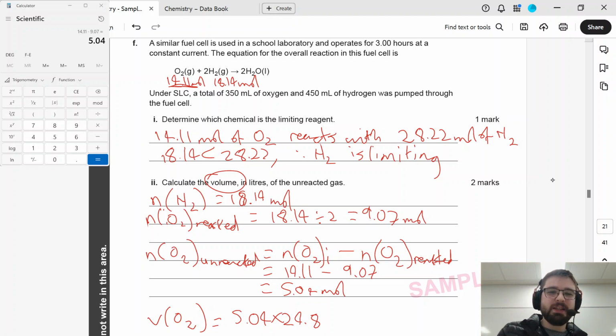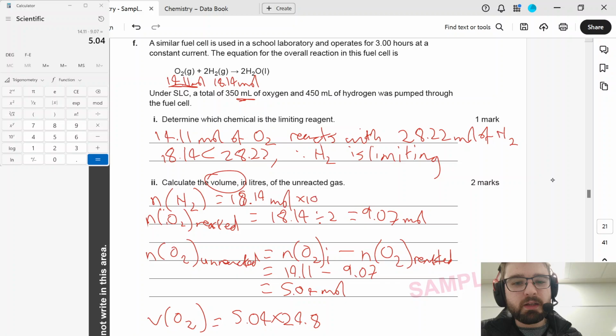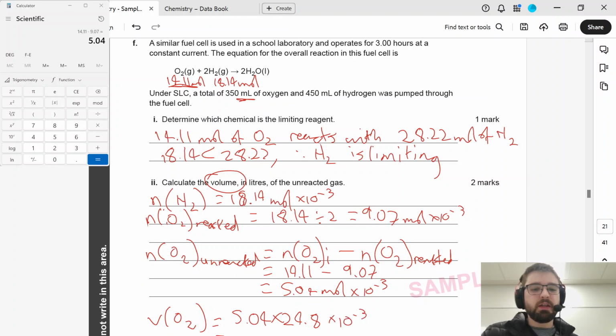So you know what I did? These are mils, and I've been treating them as liters the whole time. Anyway, basically all of my values are off by a thousandfold, but that's fine. So when I multiply it back at the end, it will actually give me the value in mils. So that's how many liters there are, and then we multiply it by 10 to the negative 3, which is the same as dividing by 1,000.